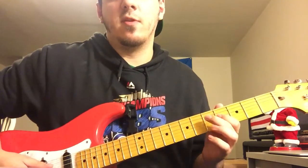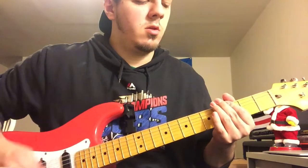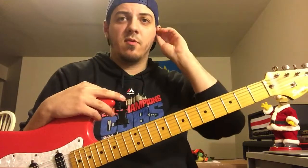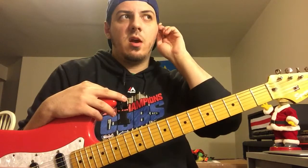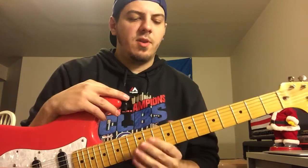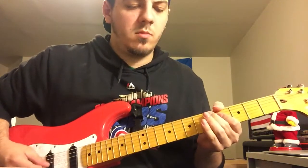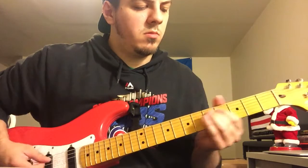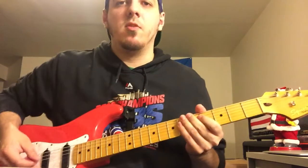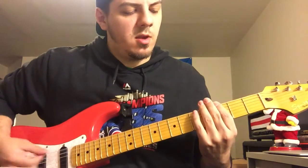That's just 5 and 4 on the D. Goes back into that main riff, which is the chorus. So then it goes into the second verse, which is like the same verse riff, but it kind of goes into like a... It's the same notes that you palm mute, but then it goes into a second half. It sounds like this.